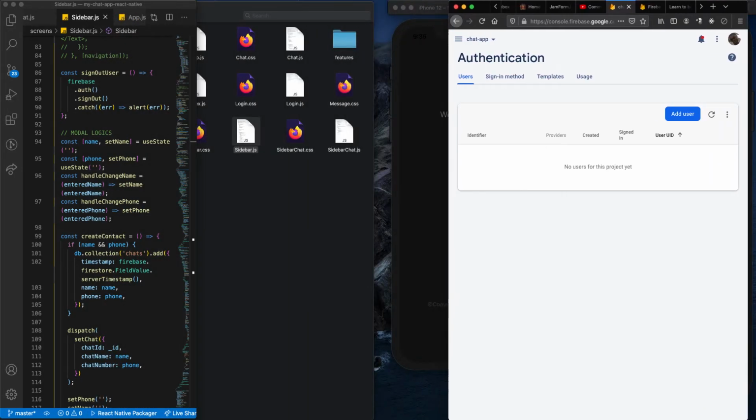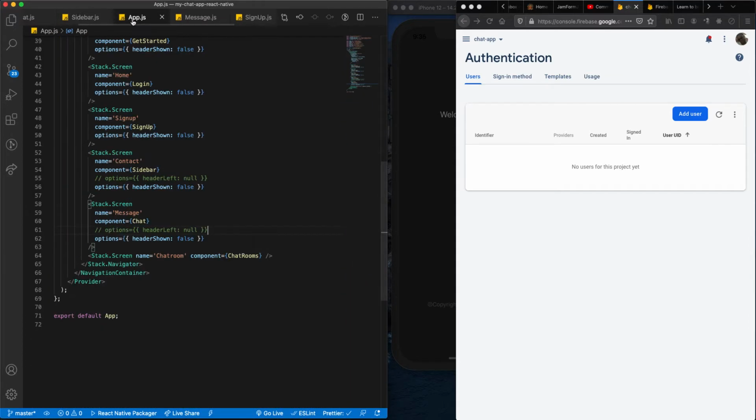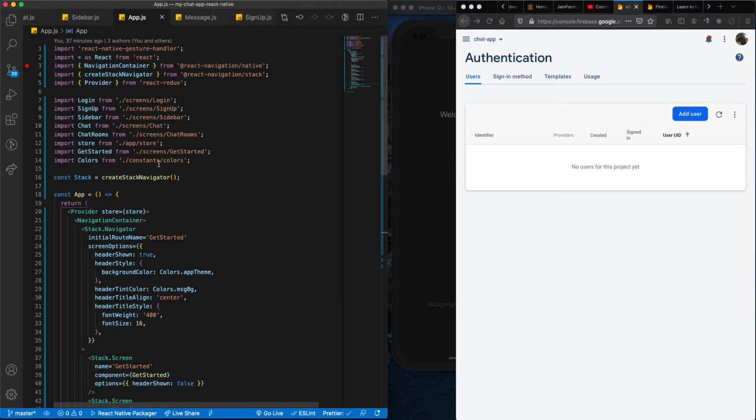Basically, I'm going to show you the things I use in my main app. This is the root component, and I make use of React Navigation, which you can install in your project. It's called React Navigation slash native. I also use Stack Navigator too. This is what you use to stack all the components you want to navigate.